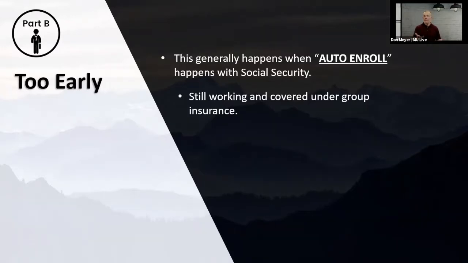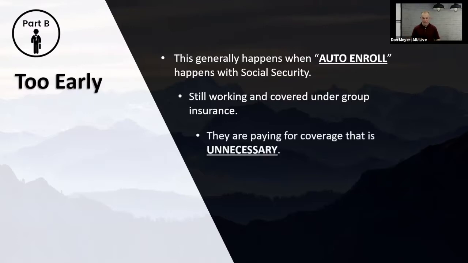And so last week I met with a couple, and the wife started Social Security at 62 because he said, I did the math and the break-even point and her health, and I'm like, okay, that's fine. So that's good. But if somebody does take Social Security early and they still have group coverage at work, then the problem is they're paying for coverage that is unnecessary. There's no reason to pay Medicare for your medical insurance and a group insurance plan for your insurance. That's just double paying, and you don't get anything for it.